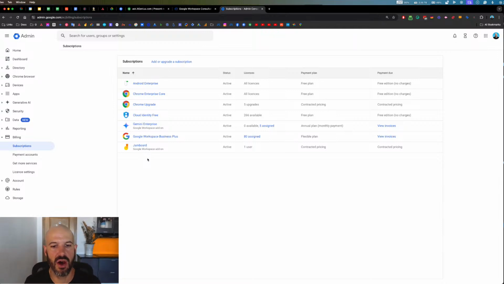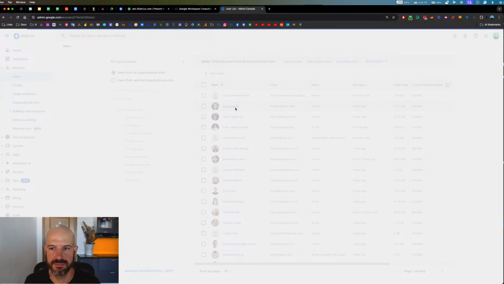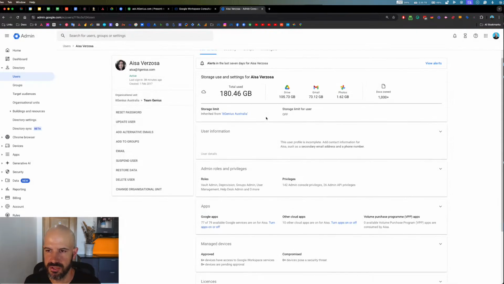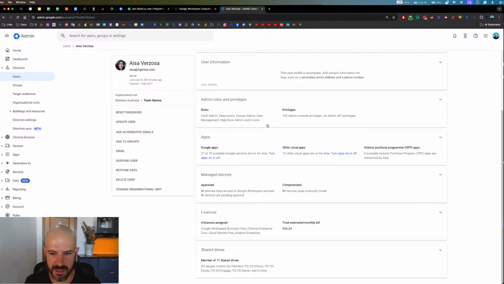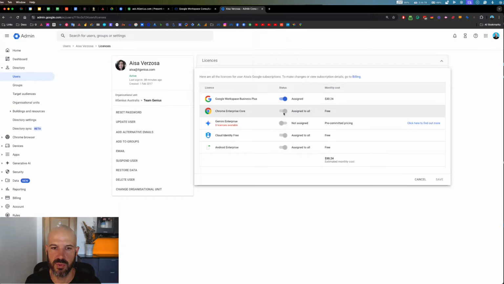And then if you want to assign or unassign a license to a user, well, you go to the person's user account. So we go to our user accounts here. I'm going to open up ISA. And ISA is usually the person that I use for demos. Sucks to be ISA. Sometimes I accidentally turn things on and off for her. And here we're going to go to the licenses menu. And you can see here if I've got licenses available to issue, I can hit the edit button here and I can switch on or switch off different licenses. Now, some of these you can see they've been assigned to everyone. Gemini, if I had a license available, I could assign a license there. Effectively, this is what you would do with Google Voice.